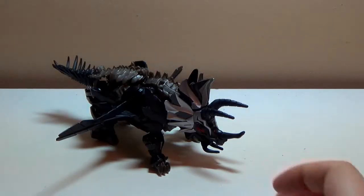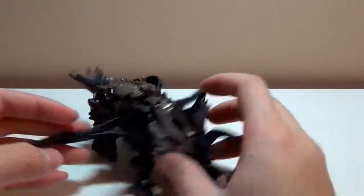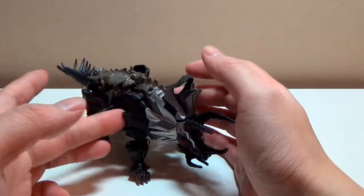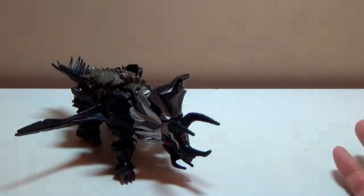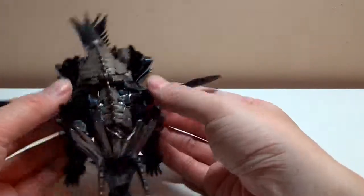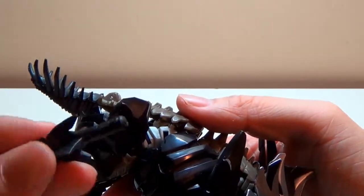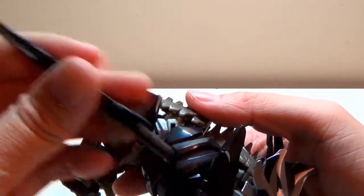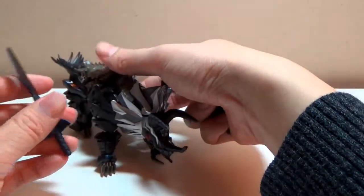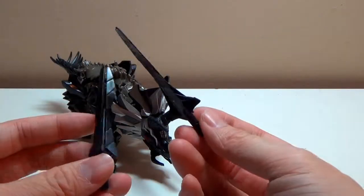So I've got Slug straight out of its packaging. Right off the bat, I'll show you guys the weapon storage for this guy. He comes with two of these plastic blades where you can stick it on the side of his stomach area. It kind of looks stupid in Dino Mode, but I just want to show you where you can store his weapons. There's a hole here where you can peg a mini lance or a mini sword, and it stores the weapon there. But I personally don't really like it. It kind of looks stupid. You can just pull it and leave it on the side.